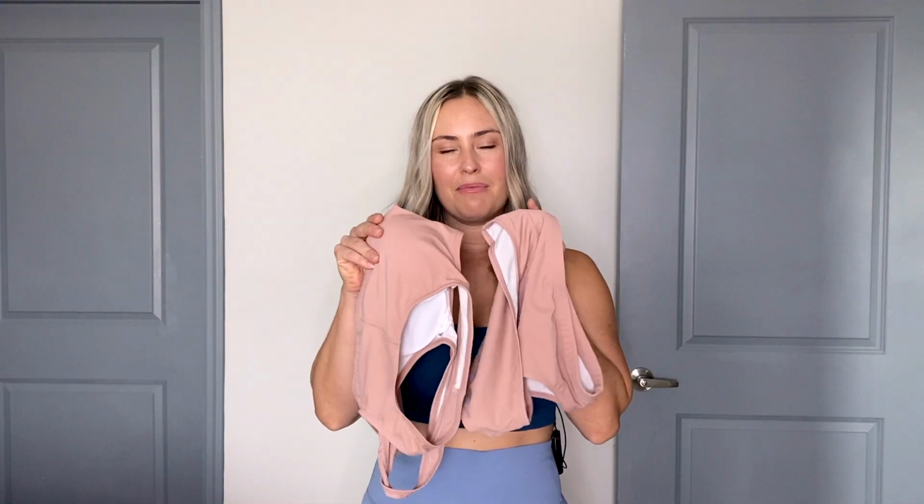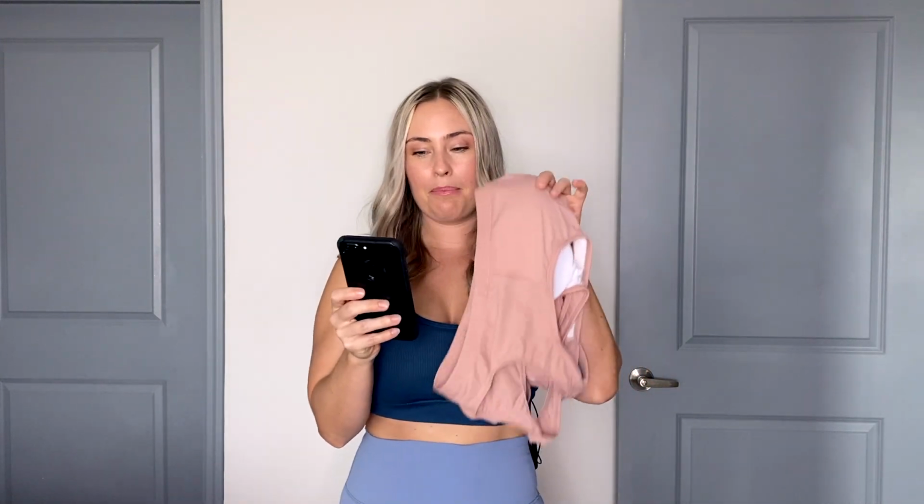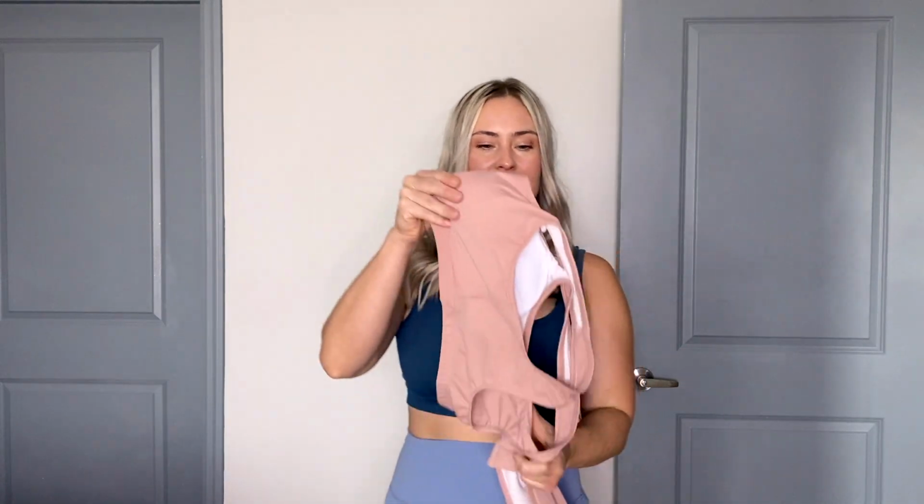So this suit that I have in my very hands is called, you ready? The Pink Queens Women's Crop Top High-Waisted Cheeky Bikini. They do have a lot of other colors. They have this beautiful blue, which I wish I would have gotten, and they have a nice blue and white striped one too that I think is super cute.